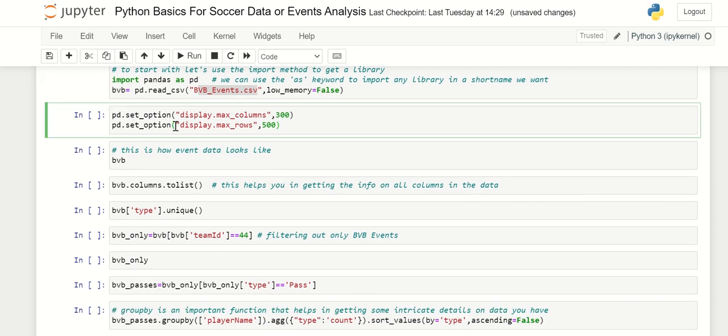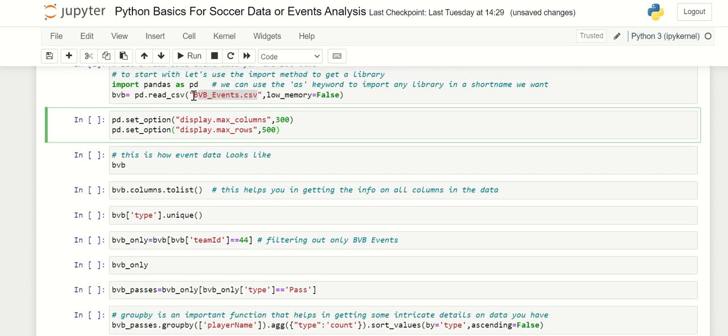Now Pandas gives an option to set the maximum number of columns and the maximum number of rows you want to display. This data file has approximately 50,000 rows and around 150 to 200 columns.